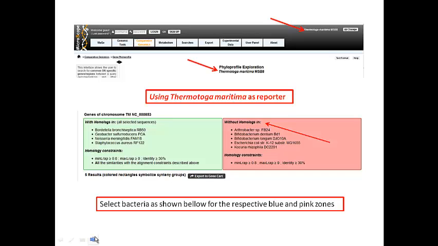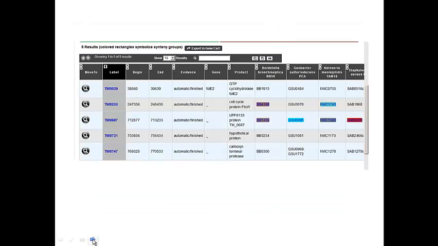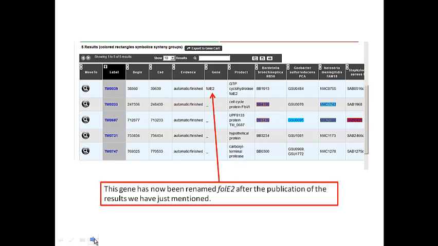If you follow the method we just showed you, you will get a final table with 5 candidate genes. Notice that the very first of the list is the GTP cyclohydrolase PhyL-E2.